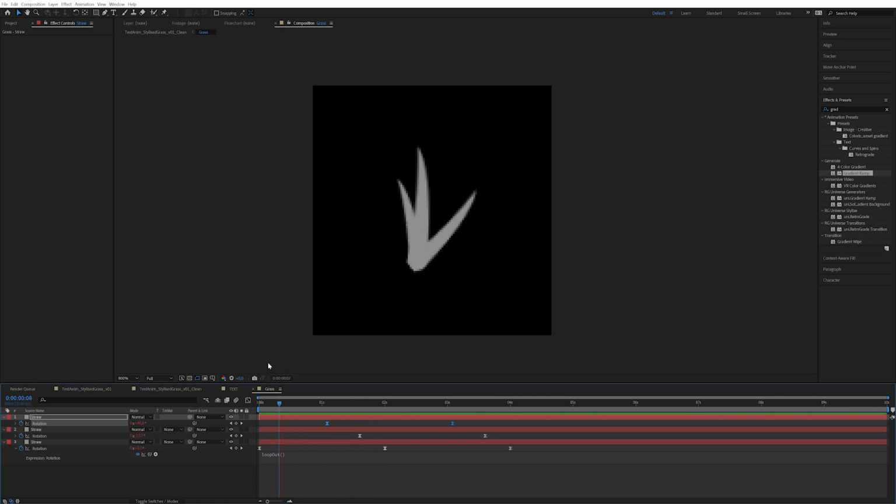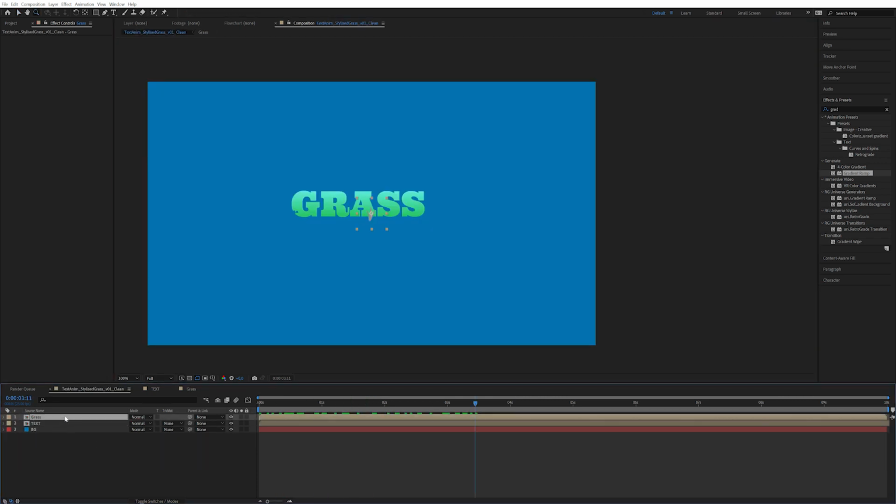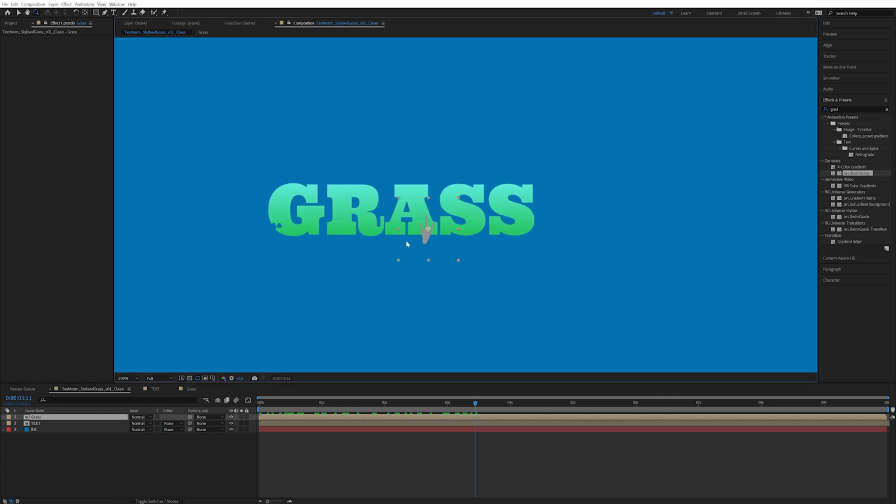Something like this. So now we want these pieces of grass to inherit the colors of the layer below it. So let's set that up. Let's move this piece of grass up here someplace. And you know what? Let's move the anchor points. Let's face it, we're gonna have to rotate that grass, all right? So now we have this.